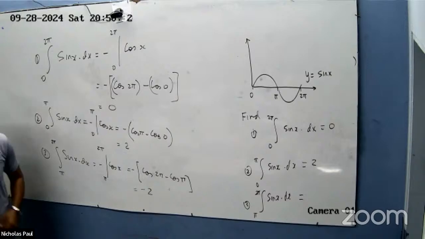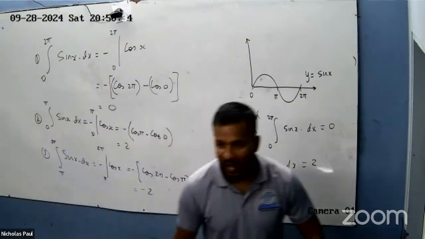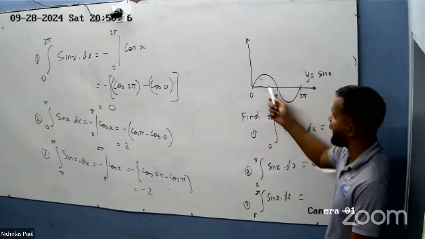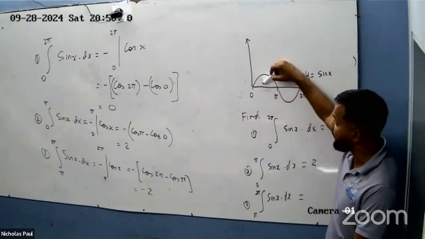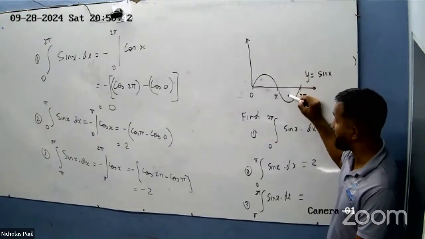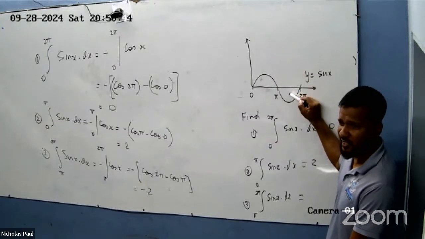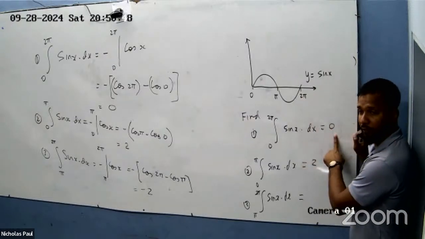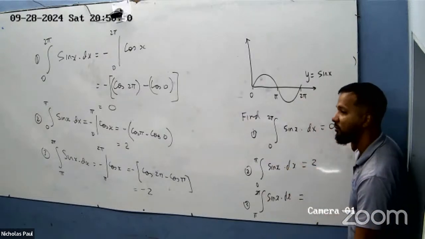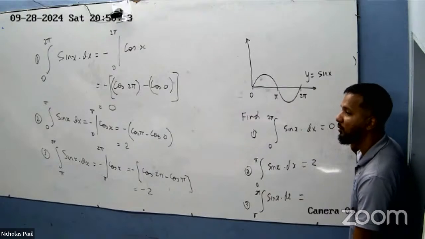Right? And you should get minus 2. All right? So watch this here. If I ask you to find the total area here and here, should I get 0? There's some area here, and there's also some area here. So I shouldn't get 0, right? But when I work it out, I get 0. Anybody can see why I get 0?